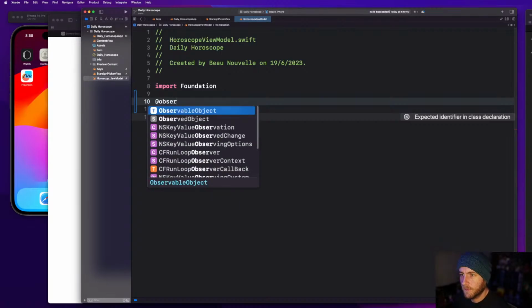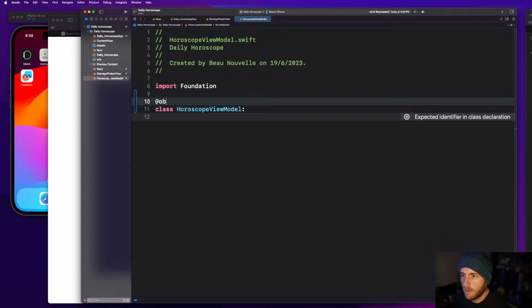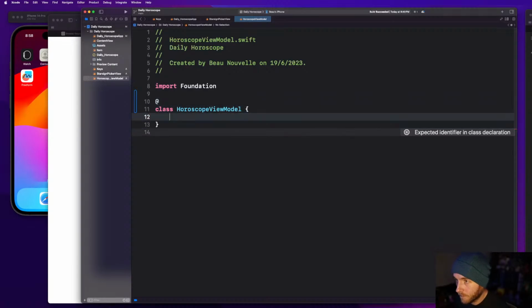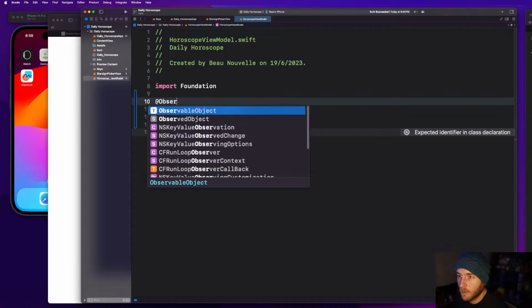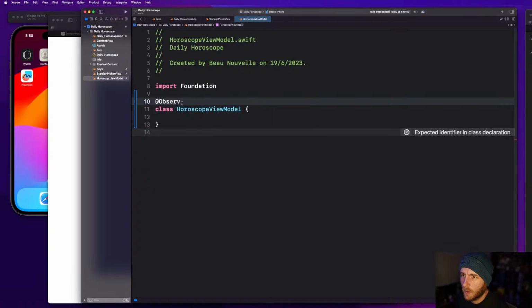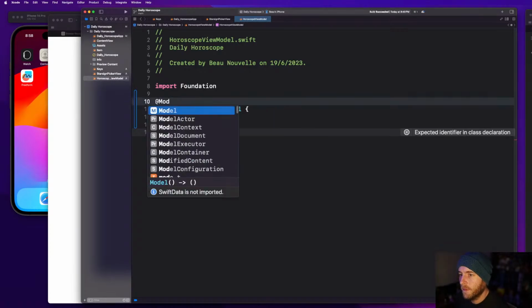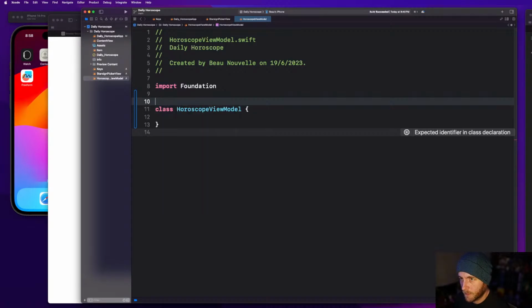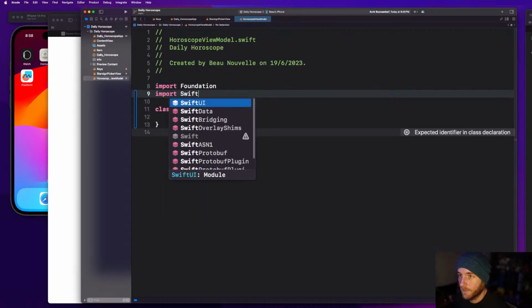It's an observable. Is it observable? What's the new API? Oh, is it model? No, I'm thinking that's the SwiftData one. So, oh, I've got to import SwiftUI, that's why.